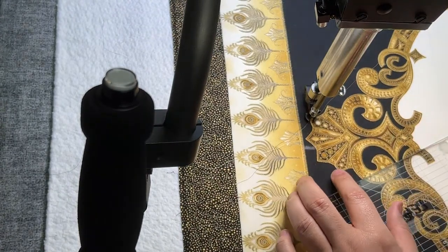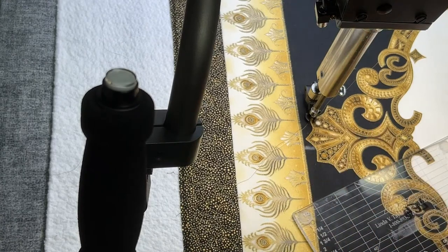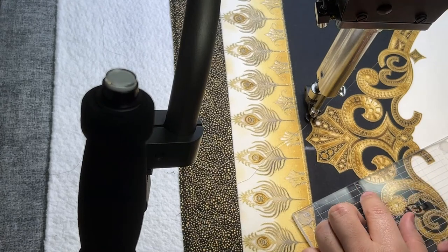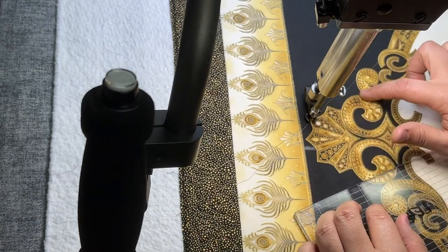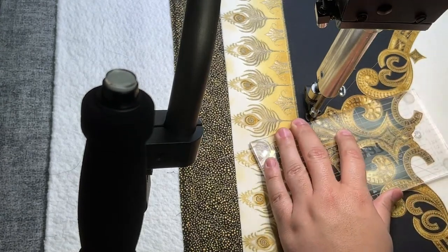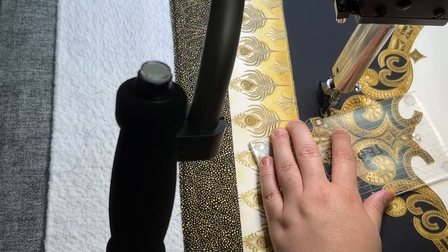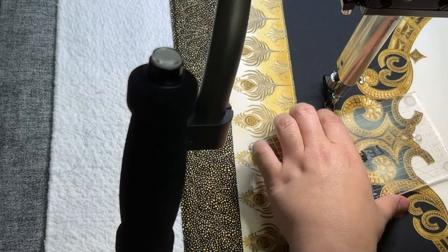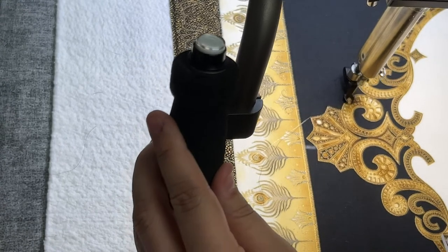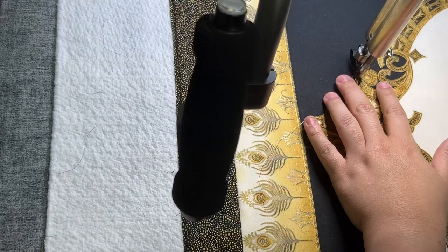All right, so I'm going to do a little bit of stitch in the ditch work around this frame. The outer portion of the frame, it's probably really hard for you to see on camera, but it has a little bit of a metallic hue to it. So I want to go ahead and accentuate it a little bit. I'm going to use a ruler and do a little bit of stitch in the ditch around the outside. You could, of course, free motion the stitch in the ditch if you want to. I don't know if I'm that brave. I might be that brave. Let's see. It's going to be a little bit slower than I probably would do it. Not too bad, actually. So just kind of locking that down as I go.